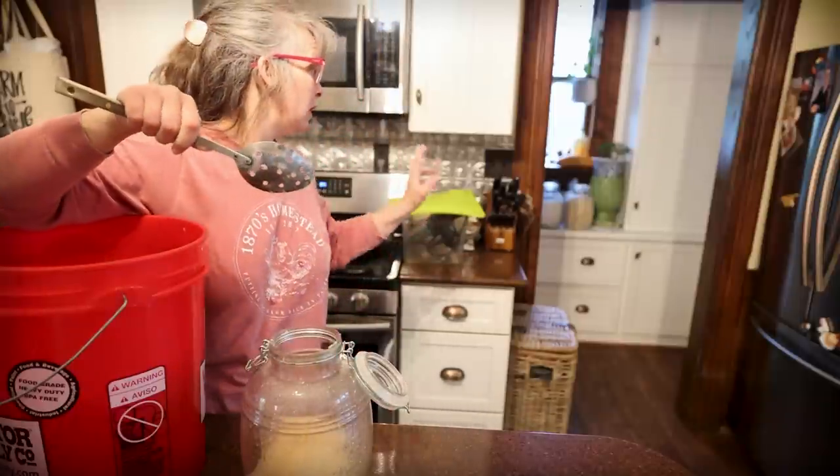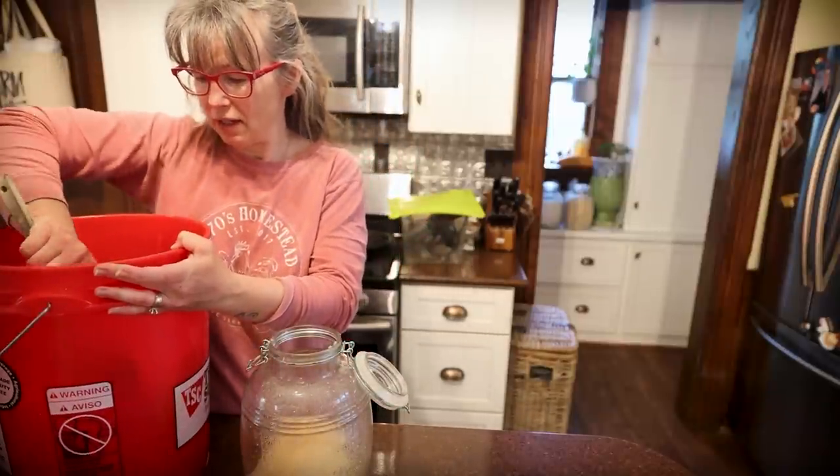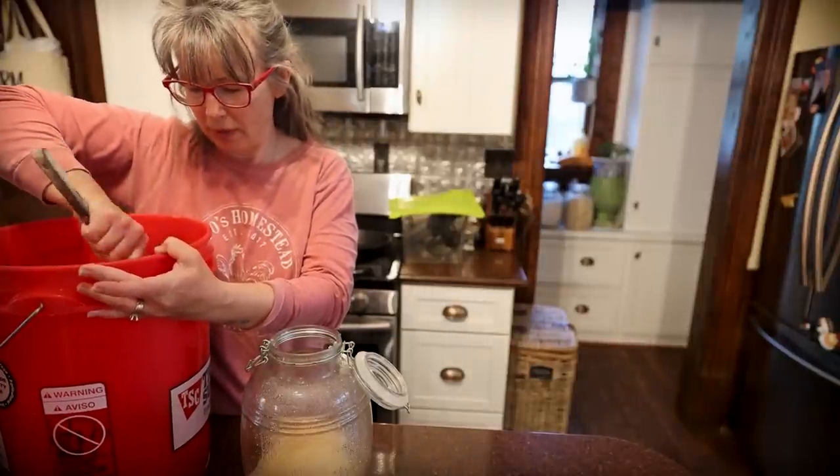So, got the sous vide out. I'll show you how I use that to decrystallize my honey. And it'll take 24 hours, so it probably won't finish up on today's video.